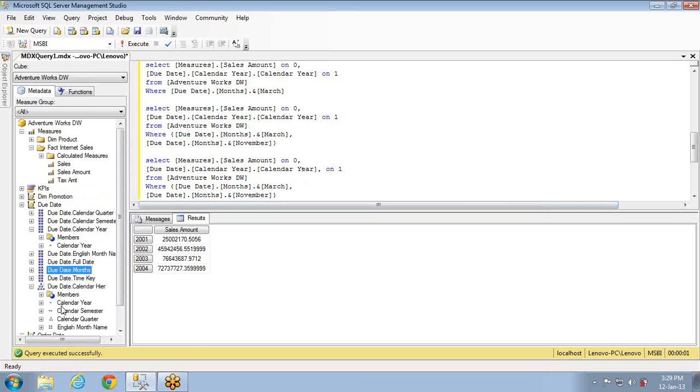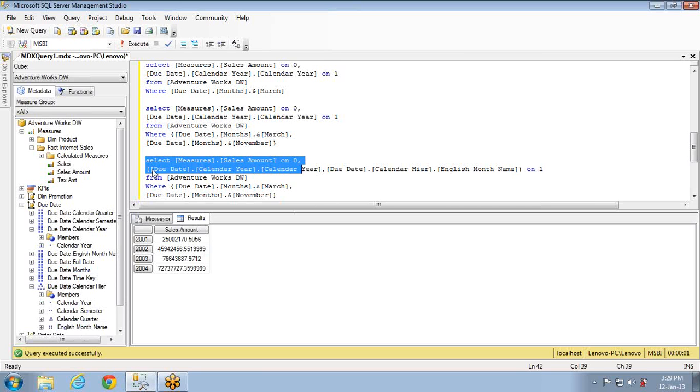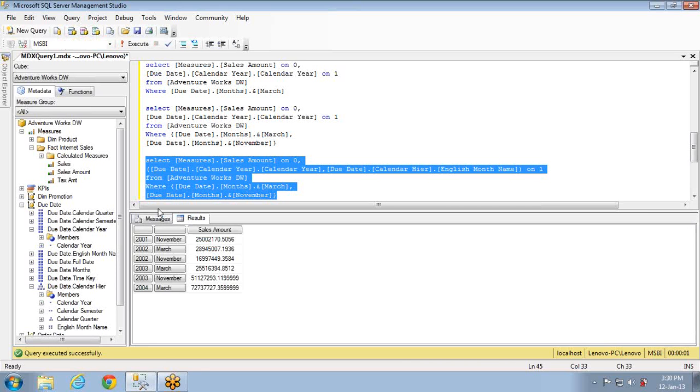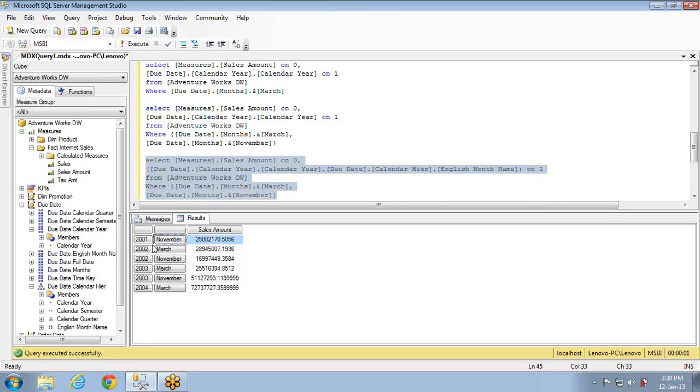If you see here, you have English month name. You can use this, and these two will form a tuple as the hierarchies are different. You can see none of the hierarchies is repeated. Every hierarchy is used only once, and you can see 2001 November, 2002 March, 2002 November, 2003 March, 2003 November, and 2004 March.